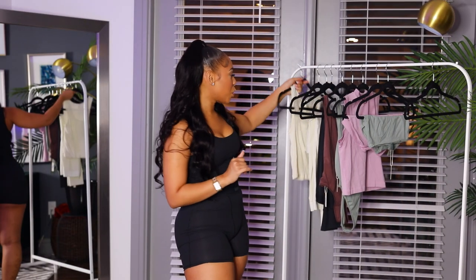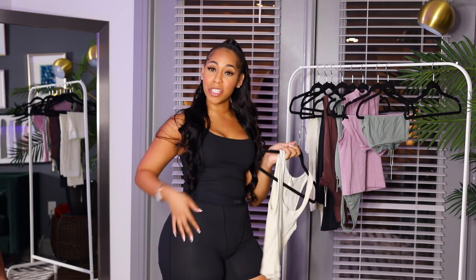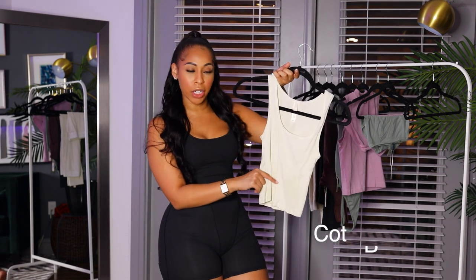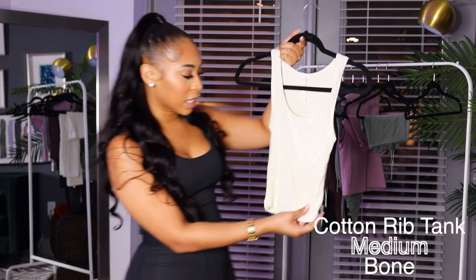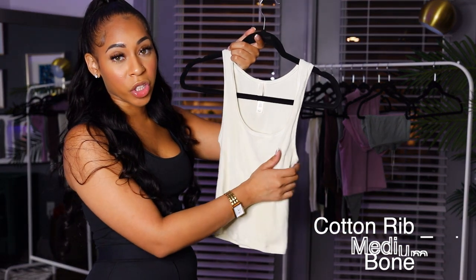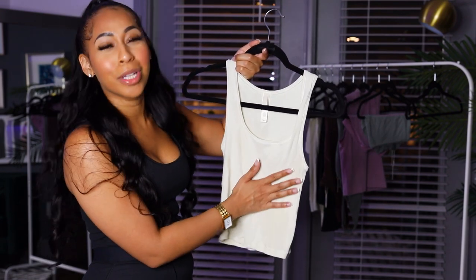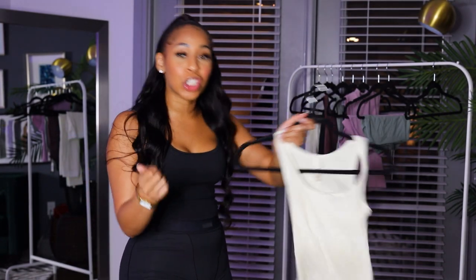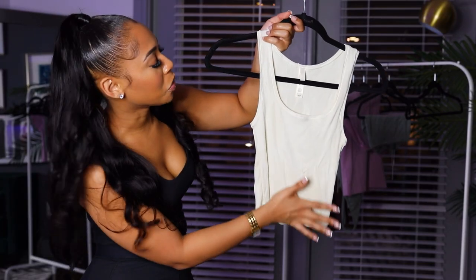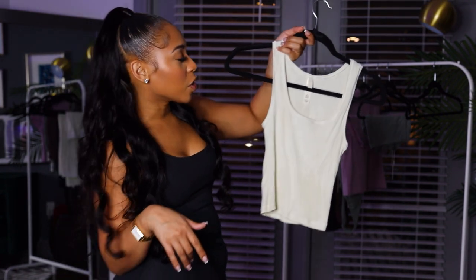Okay, and then I got the same three pieces in another color. I'm glad I did because now I have options. I can wear the soot, or I can wear the bone color. And this is the cotton rib tank in bone, which is an off-white. Basically, this just came out of the dryer. I actually got makeup on it earlier. I hope you guys can't see the makeup. I tried to get it out as hard as I could. This stuff is hand wash only, so I was at the sink scrubbing to try to get the makeup out of it. Super annoying. So that explains why it's a little wrinkled, but once I put it on, hopefully those wrinkles will be stretched out. So size medium as well.